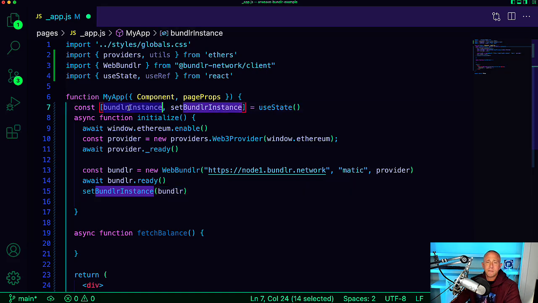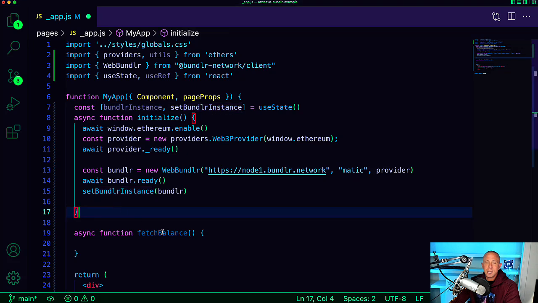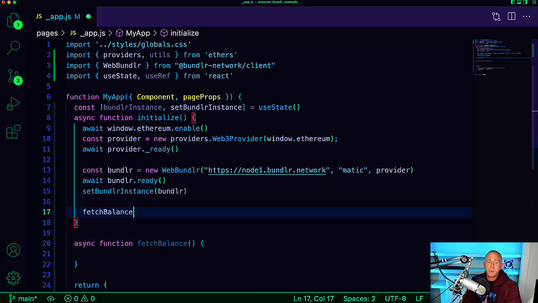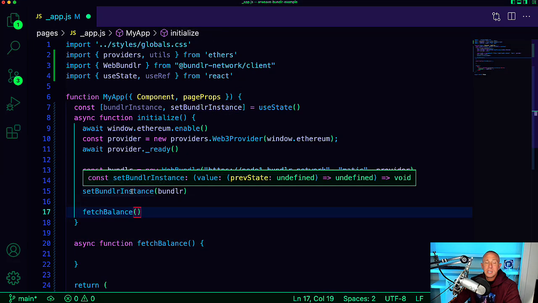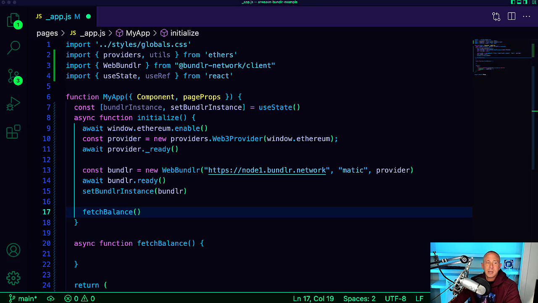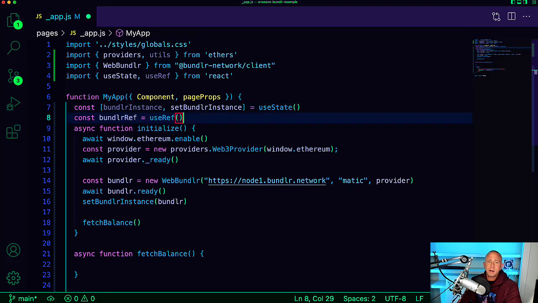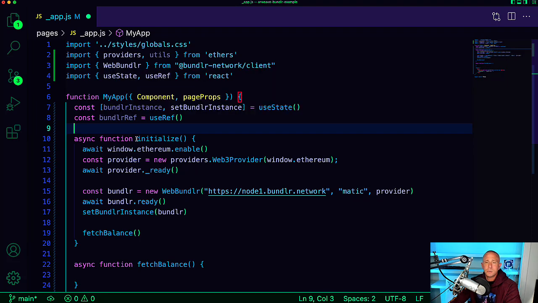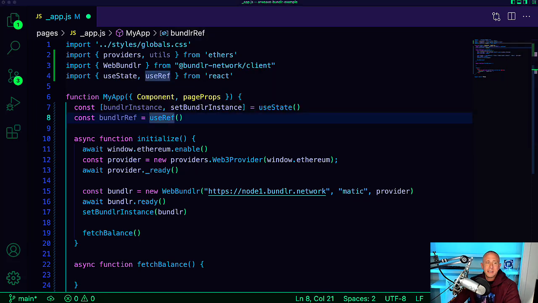So now we can reference that there. But this isn't going to work if we want to call this function right here, which is what we want to do. So what we need to do is use useRef to do that. I'm going to create a reference called bundlrRef. I can say const bundlrRef is equal to useRef. And then I can set the current value of bundlrRef to bundlr here.